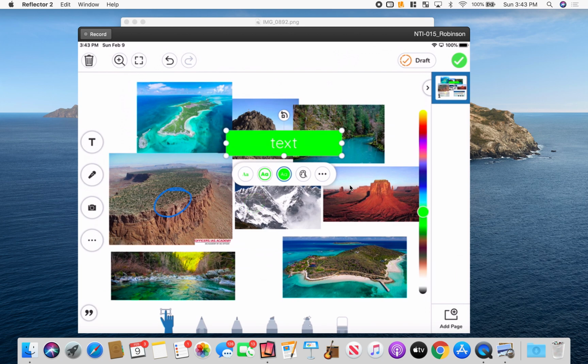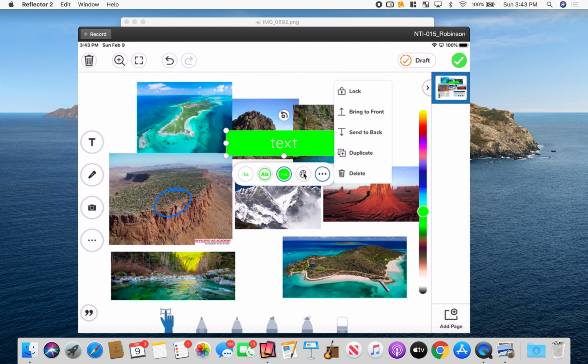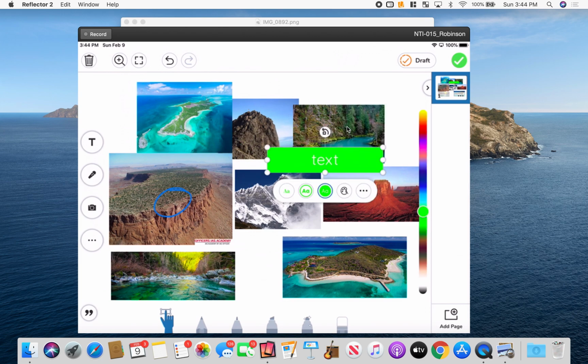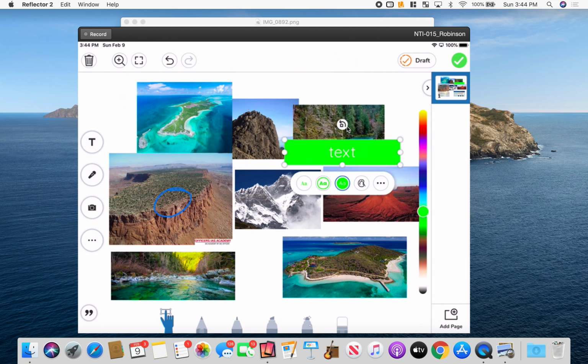The paint palette here, that gives you some basic fonts that you can change to, centering options. And then finally, there are the 3 dots. And the 3 dots allow you to lock the text box in place, which by the way, you can do these with pictures as well. Looks the same. Bring to front and bring to back, which let me just show you what that would mean. Let's say that your text was going behind like this. If you just tap on that bring to front, there you go. So it allows you to order things and layer them. Okay, and then there's duplicate and delete. Okay, so really nice.